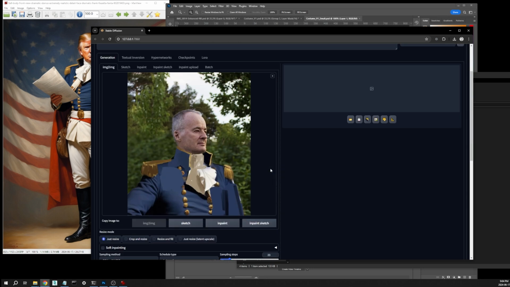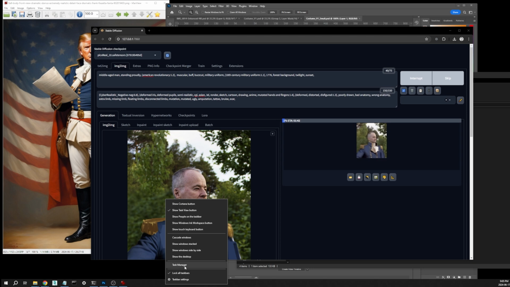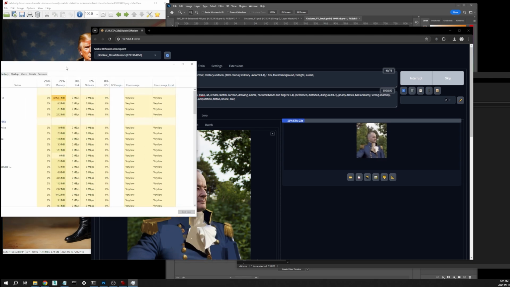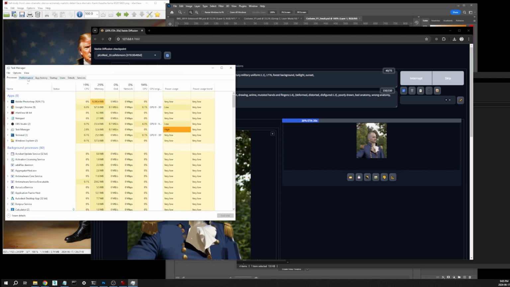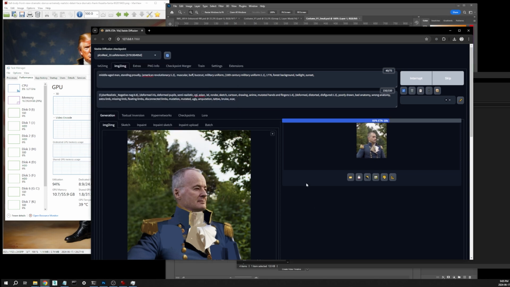And see how we get. Hopefully I don't kill my computer. Okay, cool. Yeah, when the dedicated GPU memory gets up to max, it starts to really freak out on me.